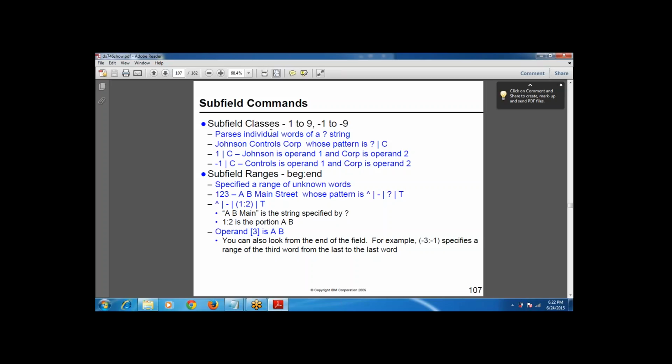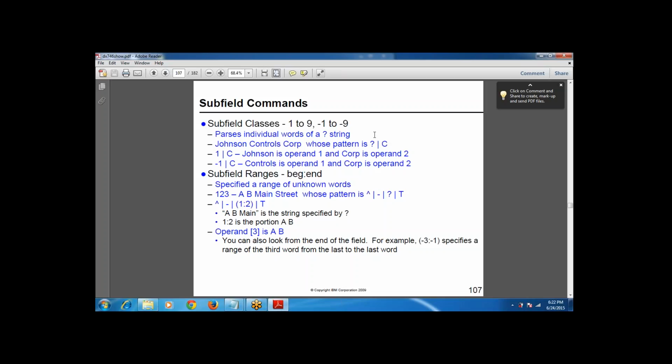Okay. So what they are doing is, for example, if you are passing this whole string, the whole string is matching to the question mark, pipe symbol, and C, right? So what they are saying is, if you specify pattern and in braces one and two, the whole concept is like in the question mark values. Here the question mark values are Johnson and Controls. Anyhow, carp is matching to C.